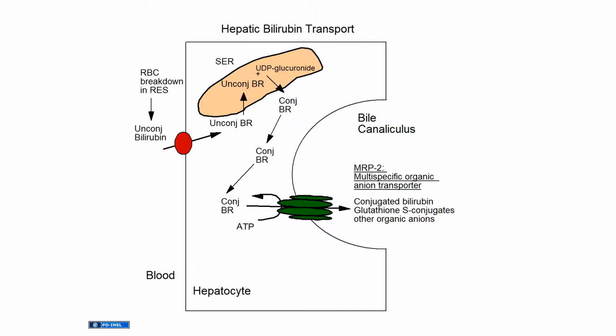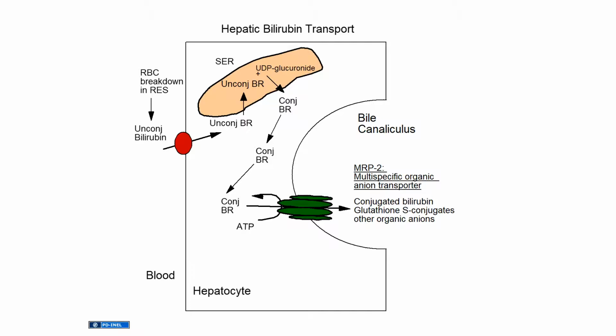So in order for it to circulate in the blood, it needs to be attached to a transporter. And the transporter of your bilirubin is your albumin. So the large portion of your unconjugated bilirubin in the circulation is attached to your albumin. And then it is brought to the liver and it is transported inside the hepatocyte.